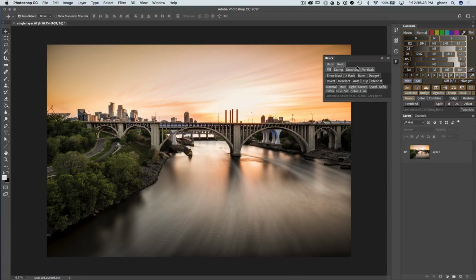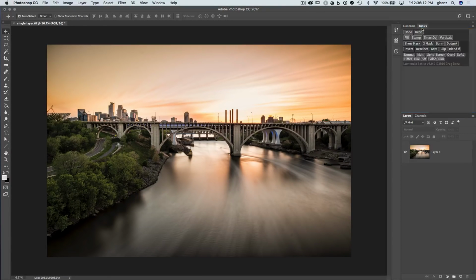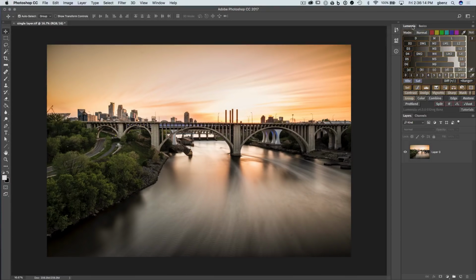With Basics, I might decide that I want to put it next to Lumenzia. So where it is right now, it's sort of this little pop-up side panel, which is nice because if you don't use it as often, it's available, but it's not taking up any screen space except for when you want it. But if you wanted to put it up next to Lumenzia, we can simply click and drag on its icon, and we'll see this box is lit entirely blue, meaning it's going to join the same grouping. So now we can see one of them at a time and switch between these.